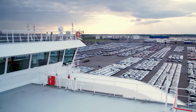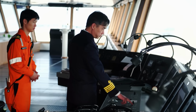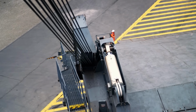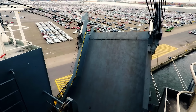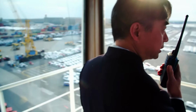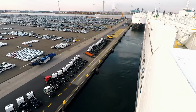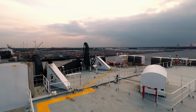The next morning, the crew prepares for departure on the bridge. Just one last technical step remains: raising the huge ramp. Is everybody ready? Let's go. Starting time for the mega transport's trip around the globe. The Trapper has to make it to Australia and New Zealand in just 49 days. Along for the ride, thousands of cars, but the biggest cargo of them all has yet to be loaded.